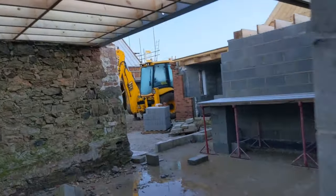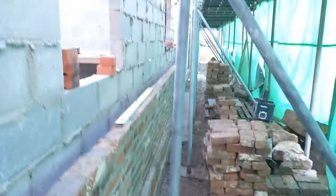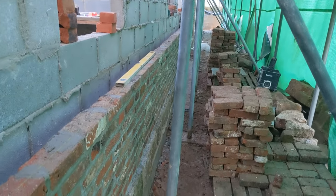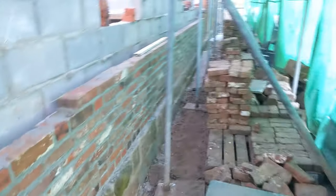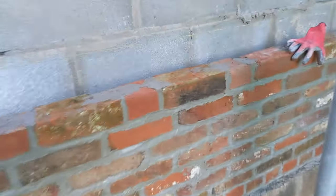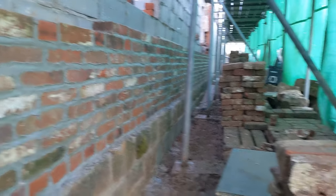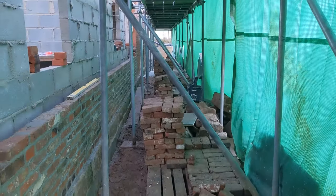That's all the block work I did. The joists are on, got a couple of seals in, and we're going to be laying these. These are the original bricks that were on the barn when it was first built 200 years ago, and we're now just cleaning them up and relaying them all. We've got a couple of pallets of them all banded up, ready to be used. The only thing is they are really wet and they hold water really bad. So yeah, we're gonna crack on, get loaded out, get set up, see how we get on.